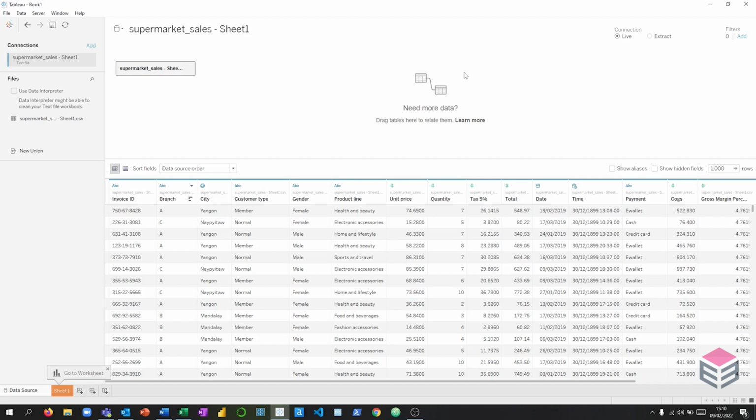Once our data is imported, our screen now looks like this. Here we can see all our data. This view of our data isn't any more informative than when we saw it in Excel. Before we visualize it, I want to mention that if you have multiple datasets, you can union them here on this page. To start creating visualizations from your data, click on Sheet 1 at the bottom of the screen.